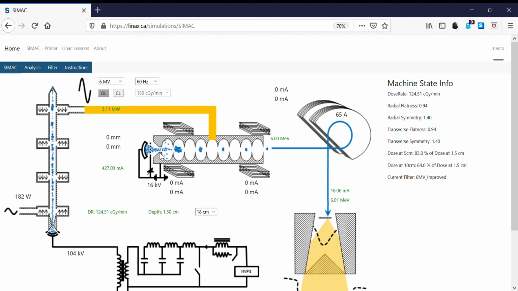We saw in previous videos that the beam energy can affect the beam flatness, and we can change the beam energy in a number of ways, and we can also adjust the flattening filter. But we can also have symmetry errors as a result of gun problems. Gun problems happen mainly as guns age, and the electron emissivity from the gun surface can change due to the aging of the gun, and that can lead to the gun not being perfectly symmetric. And then, as we see in this example, that leads to an asymmetric beam.